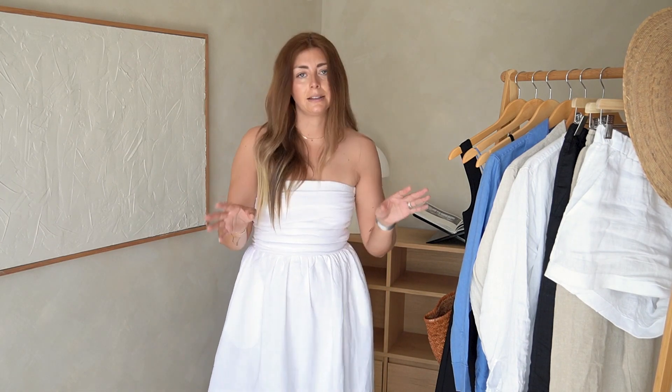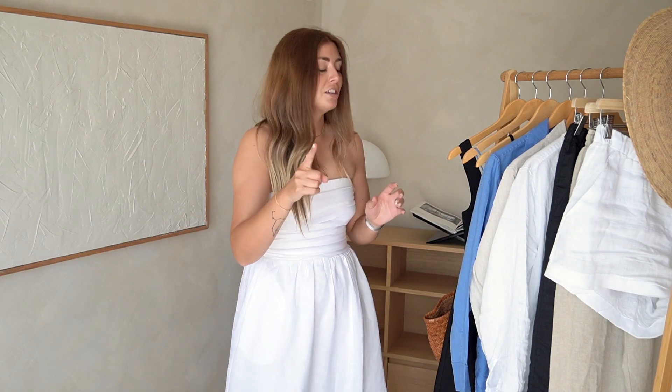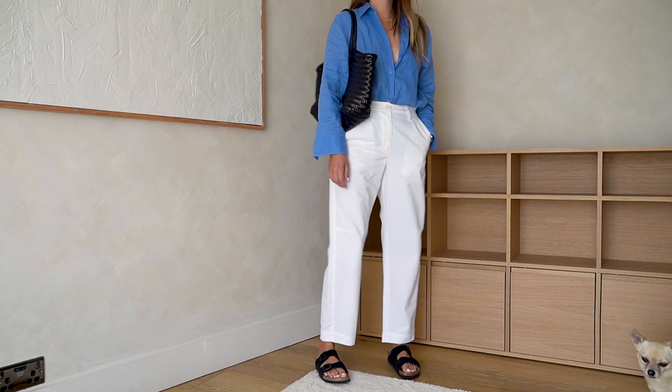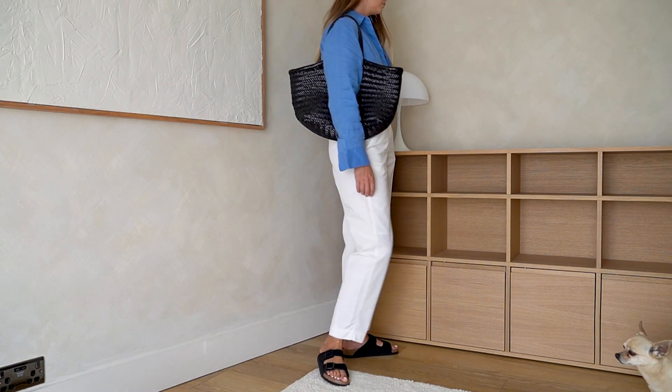Now is the time to return to that rule of three and address the three colour rule. It does exactly what it says on the tin — three colours per outfit. However this time it does include accessories, so literally whatever you have in your outfit, there must only be three colours. It's not set in stone — it's just guidance, and speaking from experience, I find it makes putting an outfit together really, really easy.